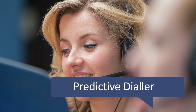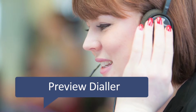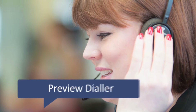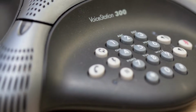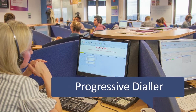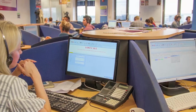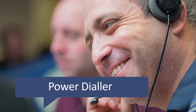MiContact Center Outbound provides all forms of dialing, ranging from highly efficient predictive dialing, where more calls are made than the number of agents available, to the relatively sedate preview dialing, where agents invoke the CRM details of the next person to call and then decide when to click the dial button. The 2 other types of outbound calls are simply variations of what we've covered. Progressive dialing is a form of preview dialing, where the system delivers the next person's data and dials the number automatically. Power dialing is a form of predictive dialing, where the dialer only dials when an agent is available, but still filters out non-productive calls, such as busy tones or no answers.